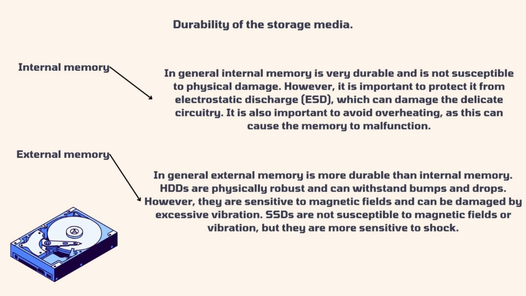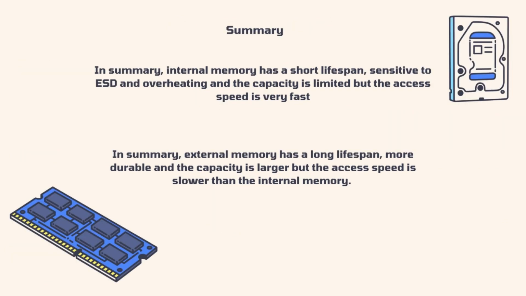So in summary, internal memory has a short lifespan, is sensitive to ESD, and its capacity is limited, but the speed is very fast. But external memory has a long lifespan and is more durable, and the capacity is larger, but the access is slower than internal memory. So that's all for my part.